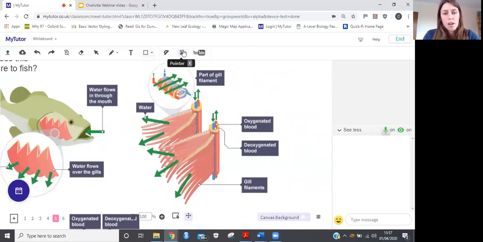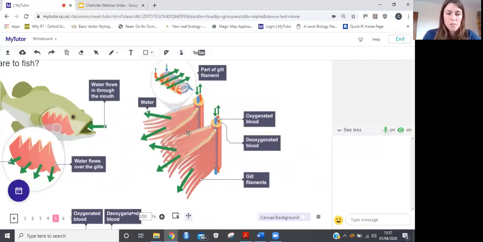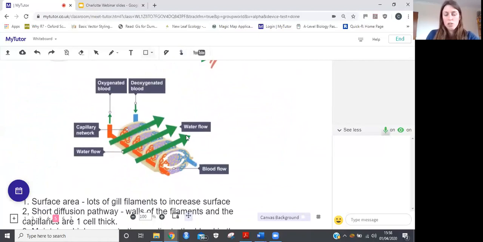So within the gill itself, each gill is made up of these filaments. These look kind of hairy. And then within each filament, the next diagram is zooming in to part of the filament here. You have this countercurrent flow system of blood vessels. So I hope that answers that one.